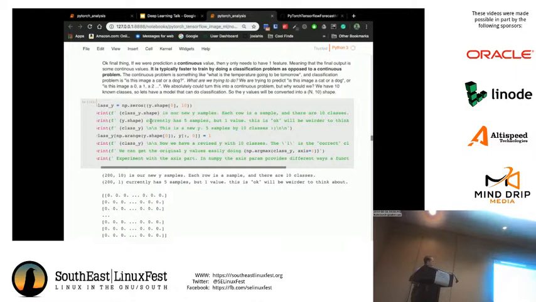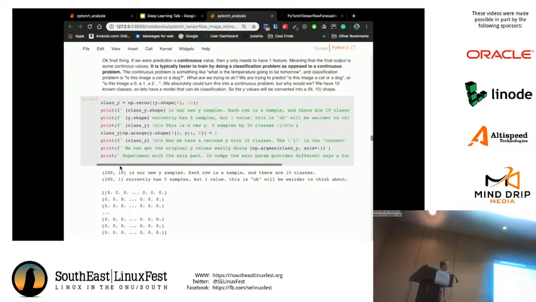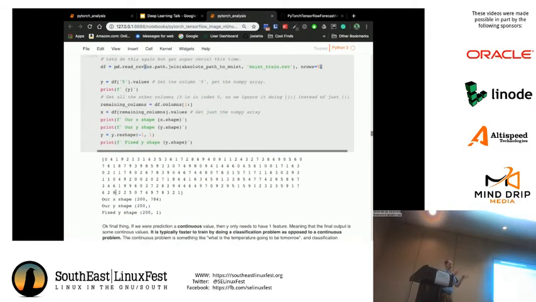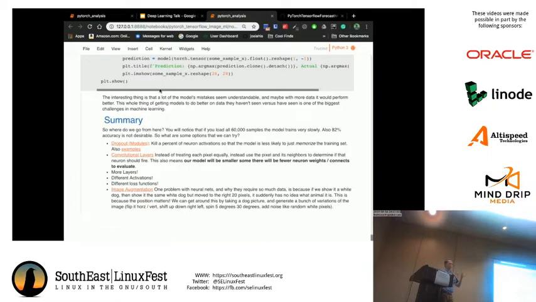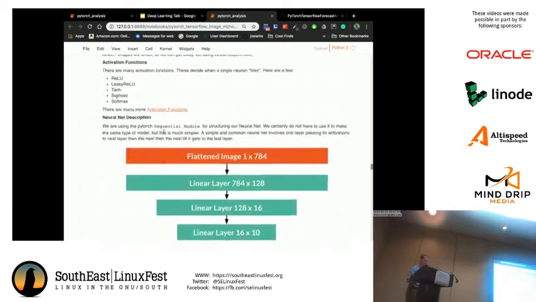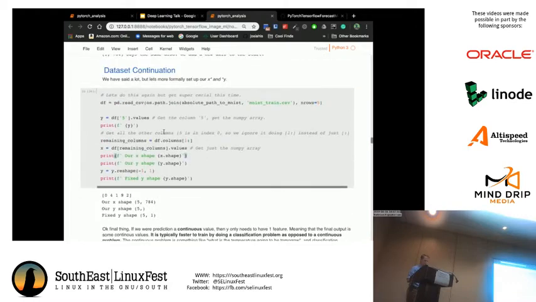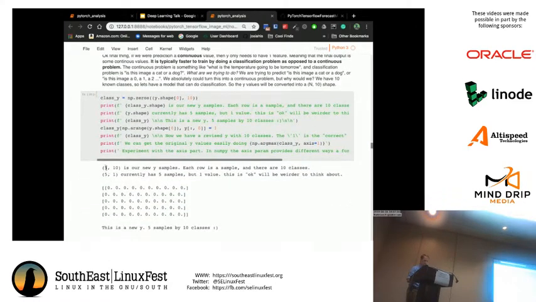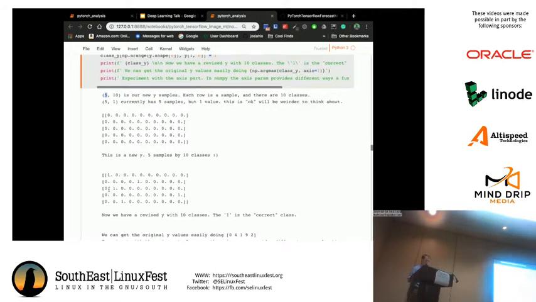So Y is going to be one of 10 labels, 0 to 9. So we have 10 classes that we want to predict. So we're going to make some kind of array that is 10 classes wide. This should be 5. Actually, I'll just run that. So it's 5. Cool. So we have 5 pictures, and then Y is going to be one of 10 classes. And one-hotting just means that we're going to put ones wherever Y is.